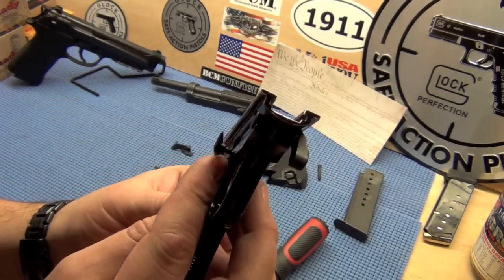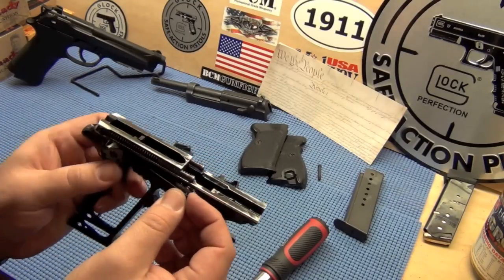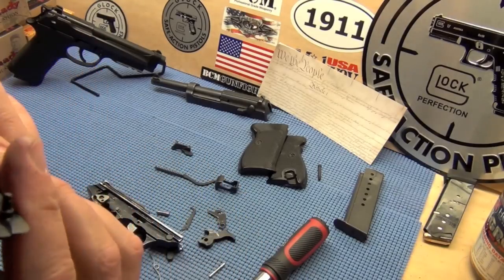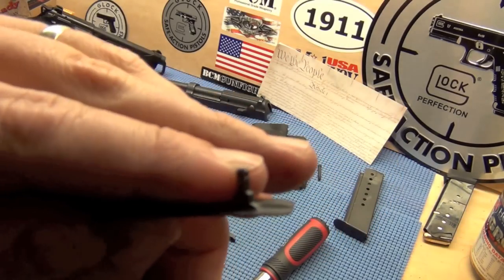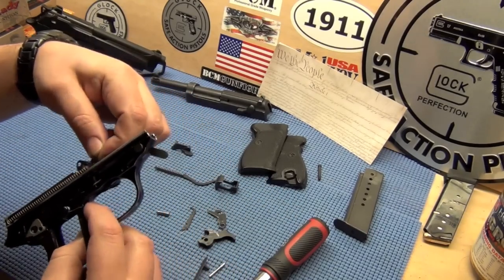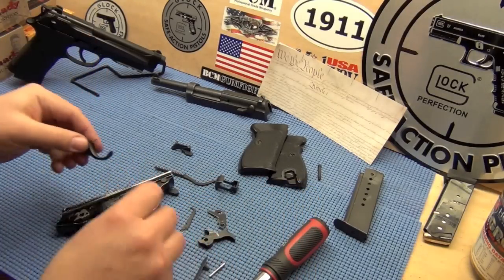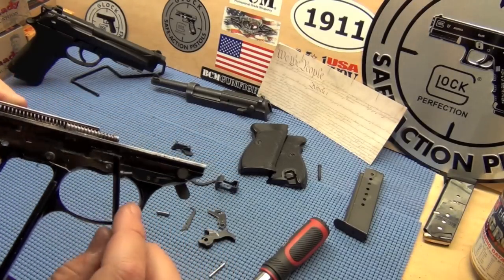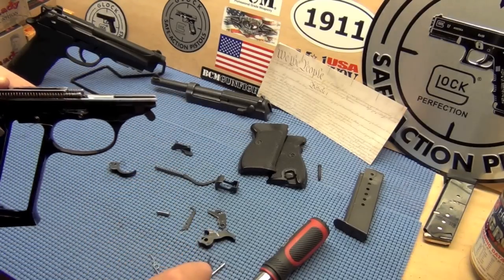So that's loose now, and you can see there's a pin right there. All you have to do is get that back up in that little groove, and this little silver piece will rotate and it comes off. But if you see, there's a little post on there, and it's got a little notch in the top of it, and that notch, because now we can pull the trigger out, sits in that little hole there of the trigger and holds it in place, and when the trigger moves, this little post rides in this oval shaped cutout, and it allows this bar to go back and forth, kind of like on a Beretta.